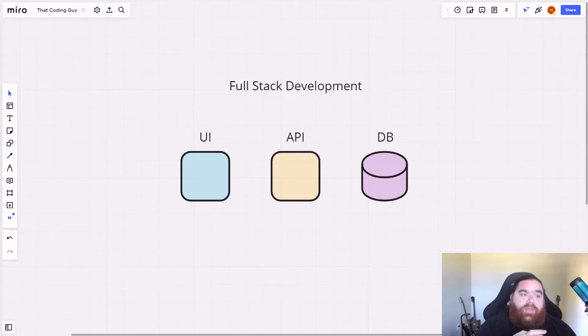To understand what full stack development means, it's helpful to understand something called client-server architecture. Most of the websites that you use out there today are built using this architecture. Here's how it works. You're on a form on a web page. Let's call it a user profile. You're entering in your address information so you can get something shipped to you maybe. When you fill out that form and you hit submit, that form contacts an API.